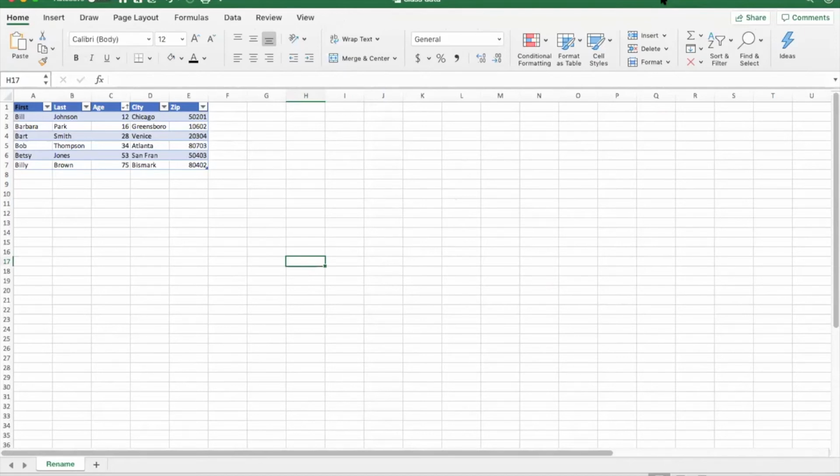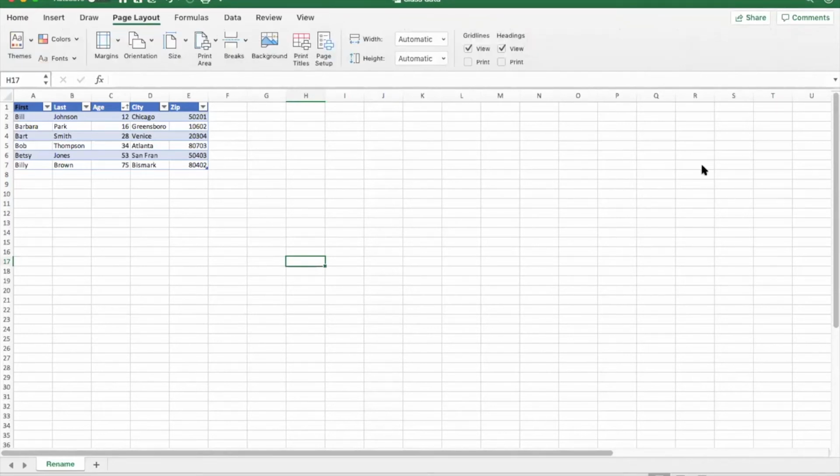Next one we're going to do is the page layout ribbon. And you can see that up here, page layout. Everyone can still see my spreadsheet, correct? I haven't fallen out of screen share. Okay, thank you. I love how responsive you guys are. Thank you so much. That really helps me.